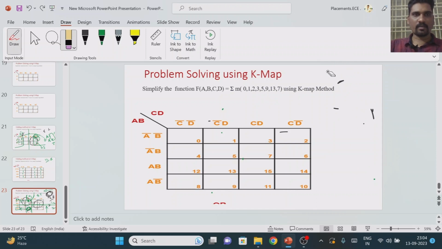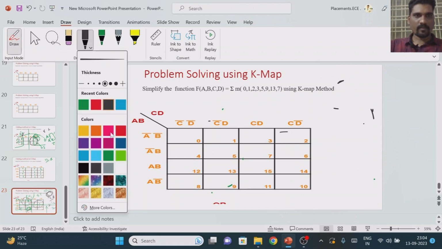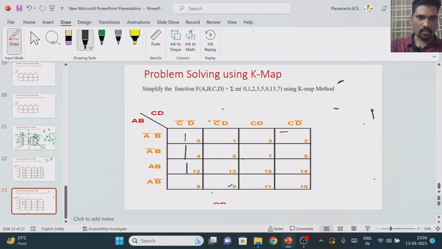Now we'll consider the final problem, something like this, right? What we will do in this case is consider something like this: 1 1 1, something 1 1, something 1 1, something like this 1 we'll consider, guys, right? We'll consider like this, right? Now try to find the answer. Where will we start, guys? Let it be, we'll start from this one. We can start from anywhere, right? But this time we'll start from cell number 2.